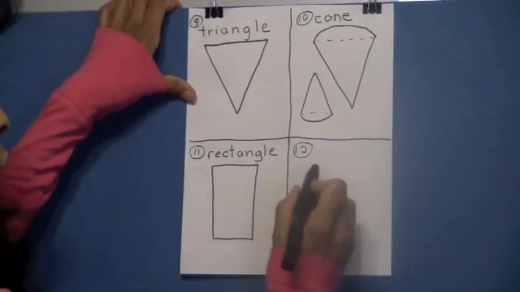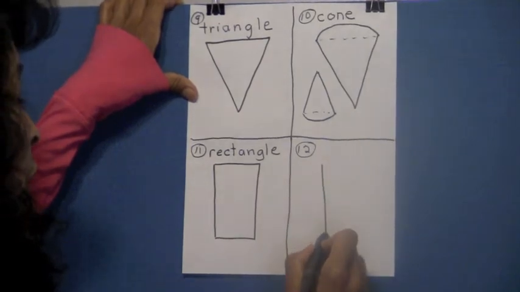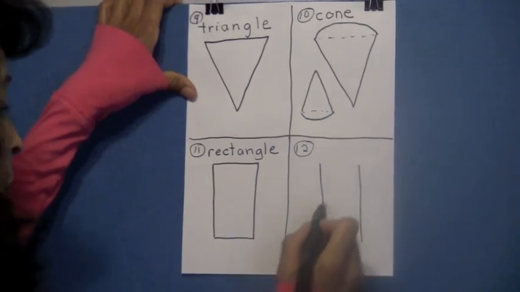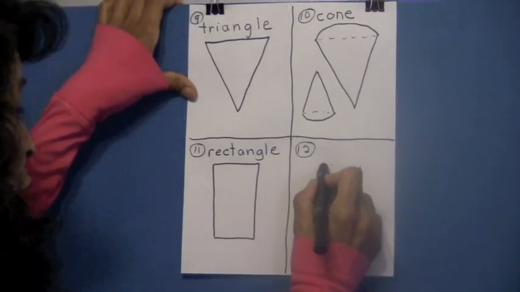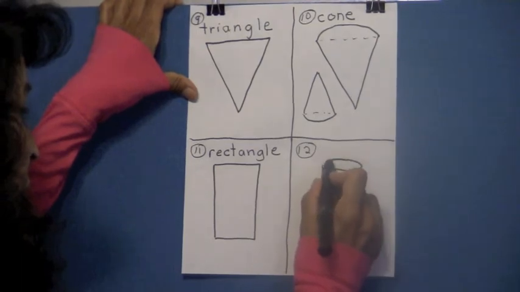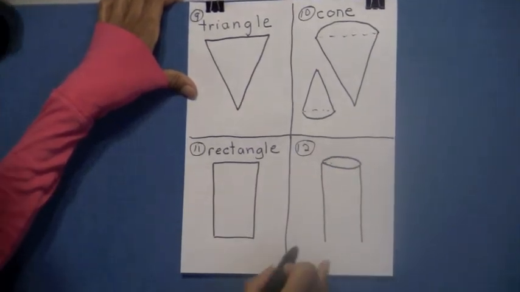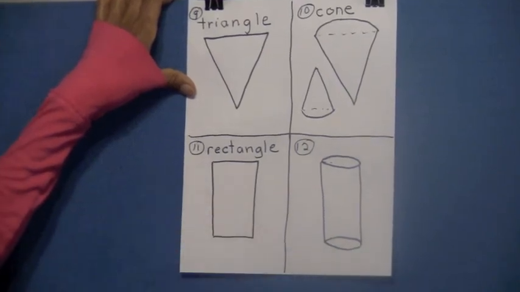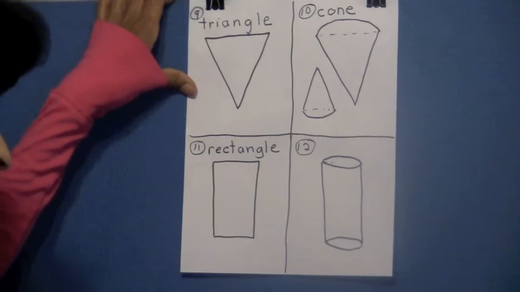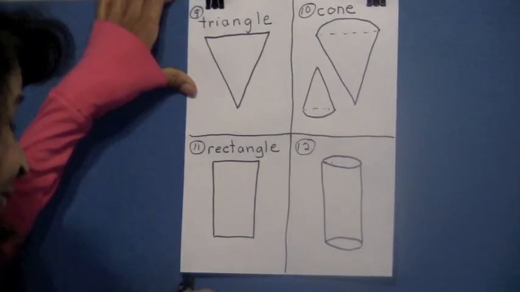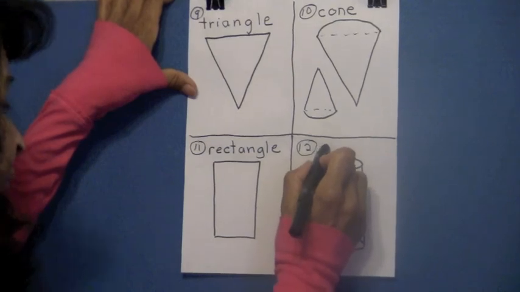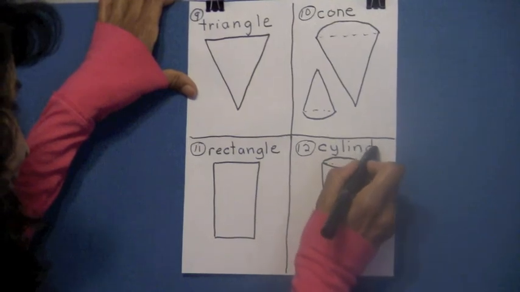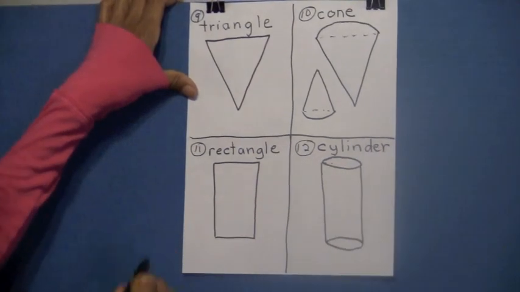So, now I want you to draw a rectangle kind of part of a rectangle over here. Instead of drawing the... We're going to, at the top, make kind of a circle on top. And down here, make a circle down here. What shape is this, boys and girls? What did you say? Yell it out! Cylinder! Yes! C-Y-L-I-N-D-E-R. Cylinder!